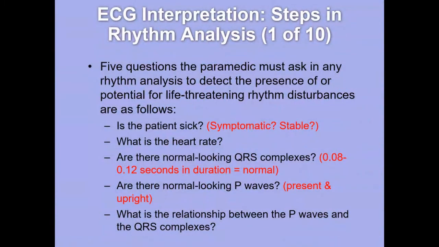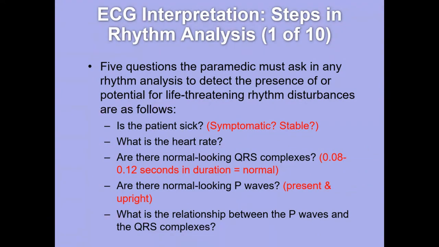So let's talk about interpreting a rhythm. All right. Pause right now from the slides and think about what we're going to be doing. We're going to be determining what's our rate, is our rhythm regular, if we have P waves, if we have QRS complexes, what the relationship between those are, and if we have any ectopic beats. So those are the things we're going to be working on.